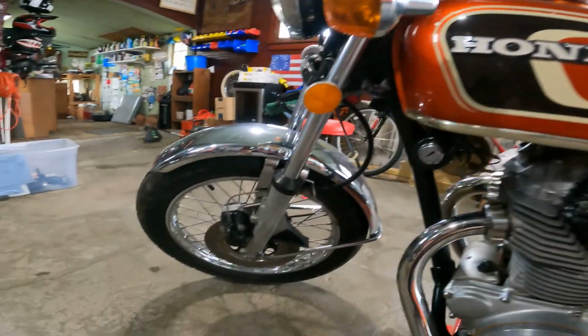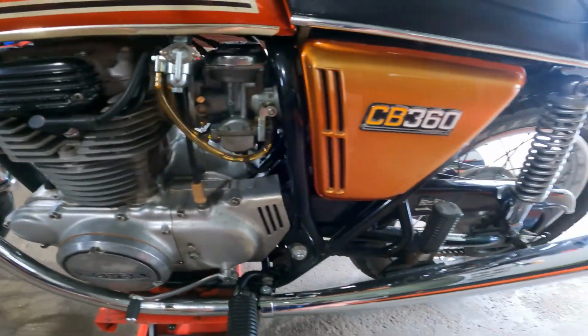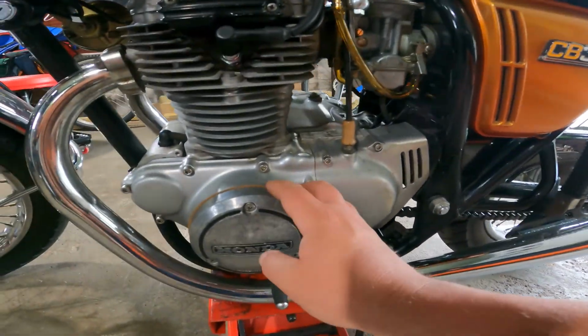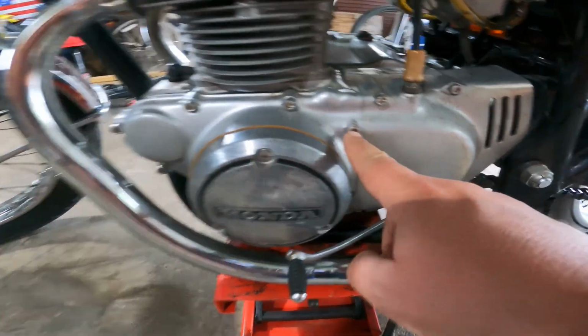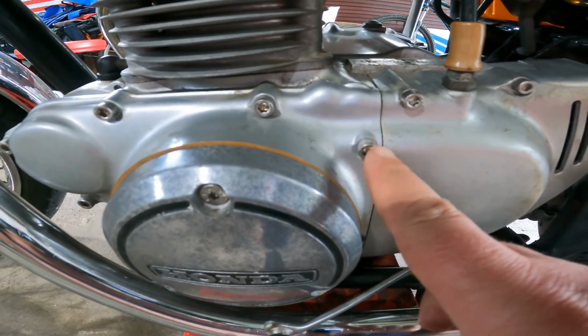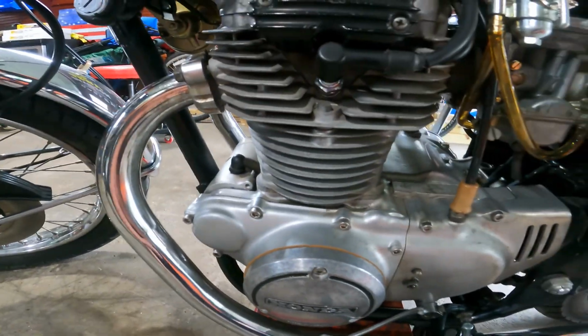Yep, that. And he also built the piston down here. You can see that he's replaced the seal here. He's been in here. He's replaced all the cross tip screws with Allen heads. That's a nice touch. I did it on mine over here.